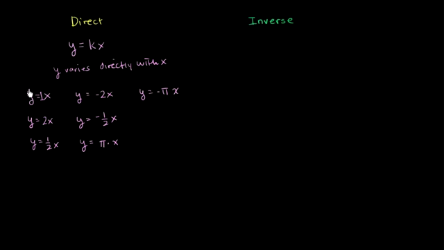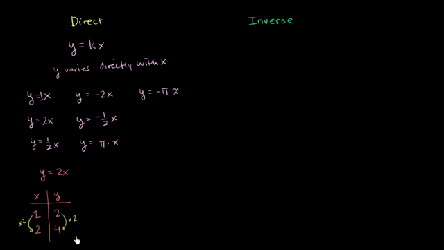And to understand this a little bit more tangibly, let's pick one of these scenarios. I'll take a positive version and a negative version, just because it might not be completely intuitive. So let's take the version of y is equal to 2x, and let's explore why we say they vary directly with each other. Let's pick a couple of values for x and see what the resulting y value would have to be. So if x is equal to 1, then y is 2 times 1, or 2. If x is equal to 2, then y is 2 times 2, which is equal to 4. So when we doubled x, when we went from 1 to 2, the same thing happened to y. We doubled y.